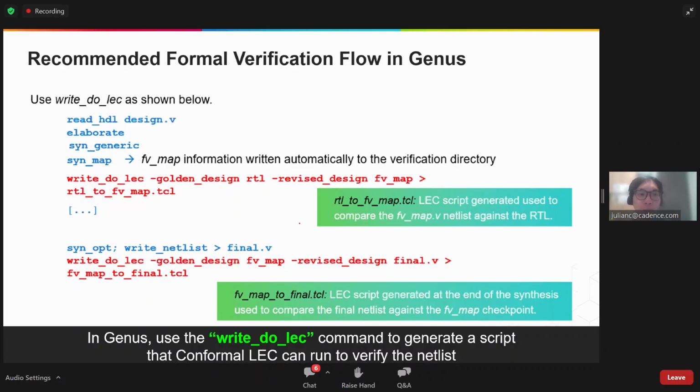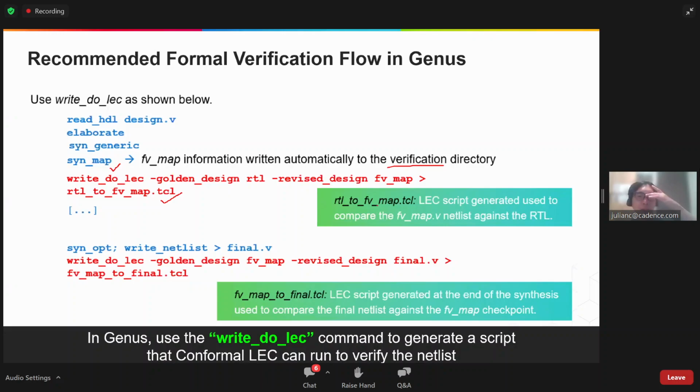It's a handshake flow. You can notice here that right after SynMap, you can start to do LEC verification, because right after SynMap, the g-to-map information will be written out automatically to the verification directory. So then you can just do the write_do_lec command and write it to a Tcl file, and then this Tcl file can be read in by the Conformal tool to do functional verification.